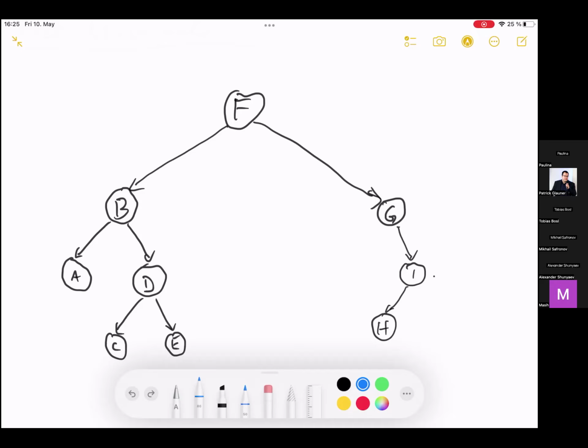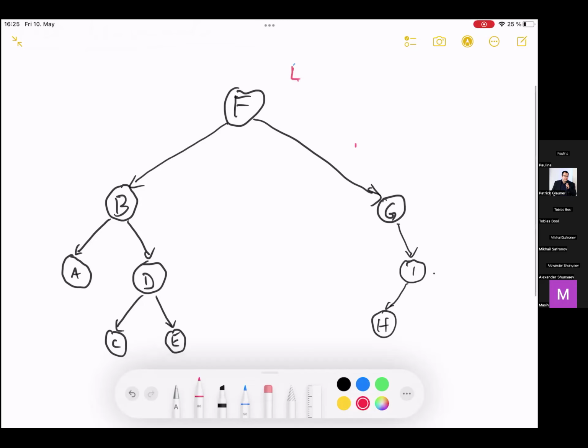I will now discuss these 4 traversal ways with you. We are starting with level order. For level order, we are starting with the root element, which is F. Then we are going to the next level, and we take first the left one and then the right one.